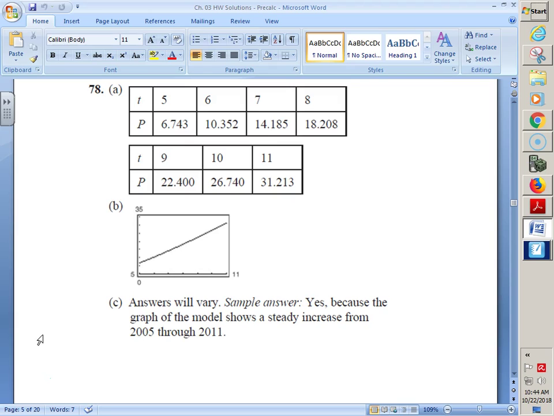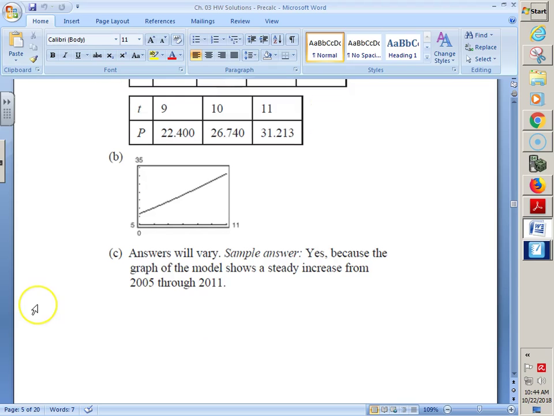What are we going by? Yeah, just put the function in your y1. Start at 5, go by 1s. You'll get all the values that you need. You can get a nice little zoom. They ended up going to 11 and 35. You guys know you can zoom in, zoom out, be a little bit different, but there you go. And then they were saying, hey, we can affirm the statement because there's that steady increase according to the graph.